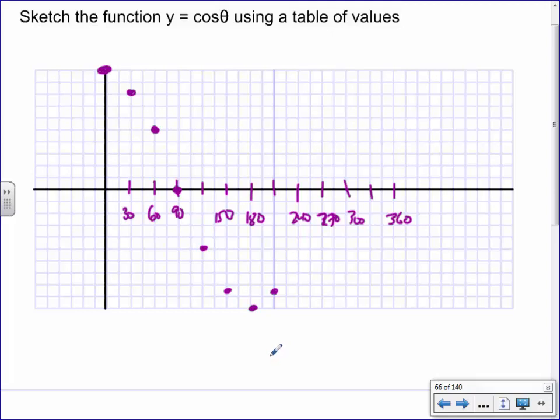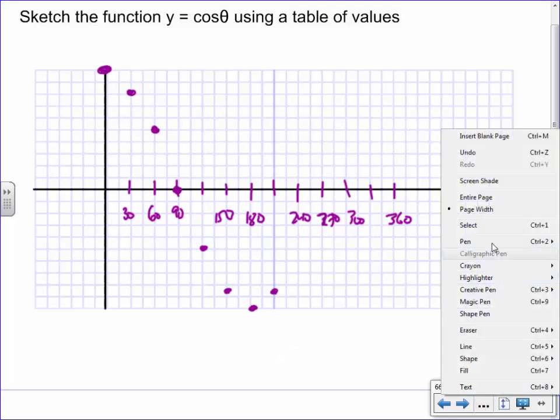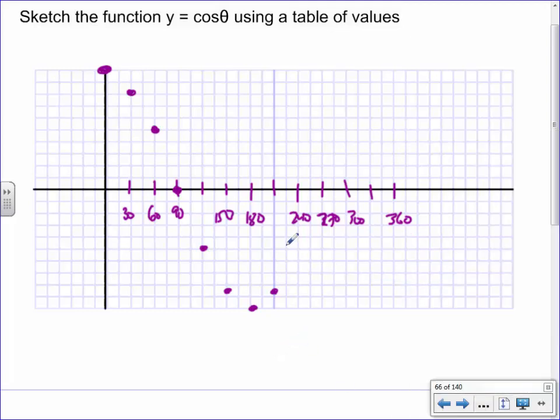Now, I know that I didn't actually have the rest of you guys plot the rest of the values, but do you feel like you can kind of extrapolate and guess what's going to happen next? If you kind of get the pattern here, then this one's going to come back up to negative a half. 270 will come back up to negative 1. 300 will be positive a half. That number there, and then that number there. And if we kept going, it would have the same pattern to it over and over again. A cosine graph is actually very similar to a sine graph. It has that same shape to it.